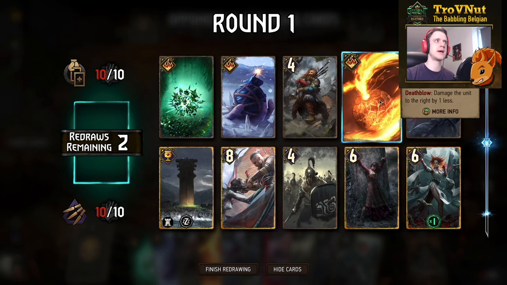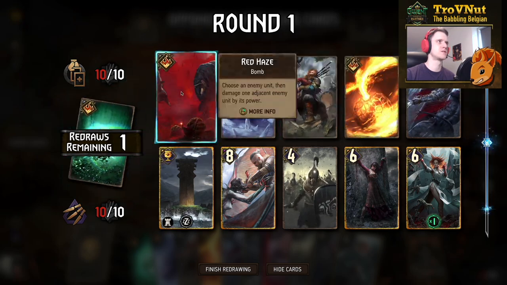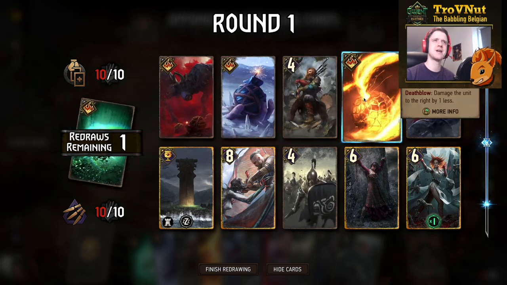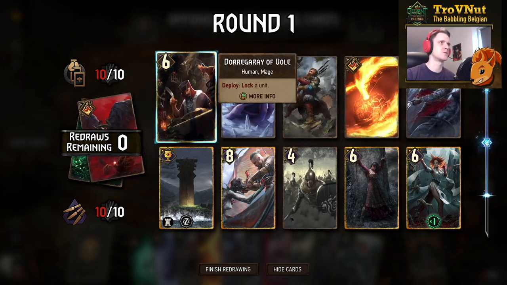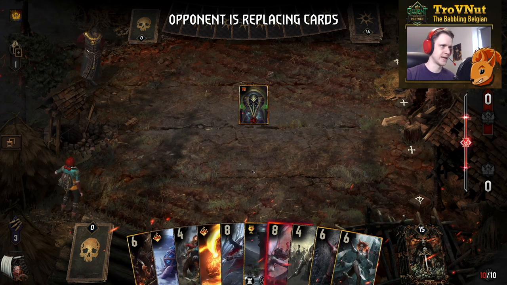I don't need that many bomb cards. I'm thinking I'm going to get rid of the Dimeridium Bomb and Red Haze. No, I think Dancing Star is probably going to be better. So Red Haze gone. And we get another lock.